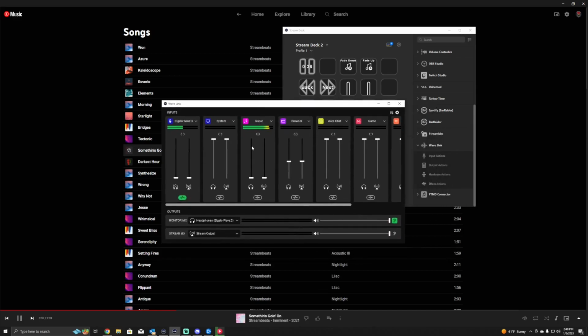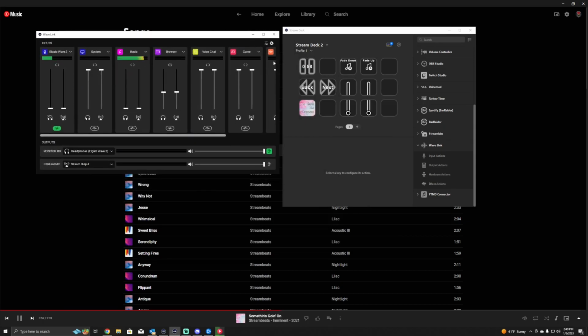One thing you want to do in your Wavelink software, I suggest linking the faders together. You have your headset and you have your stream audio. This button right here, if you don't know, will connect these together. If you don't connect them together and you click fade up, you'll see only my headset. So if you don't link these together, then your stream is just muted the whole time, and your viewers can't listen to the music. So click these together. Now it's synced.